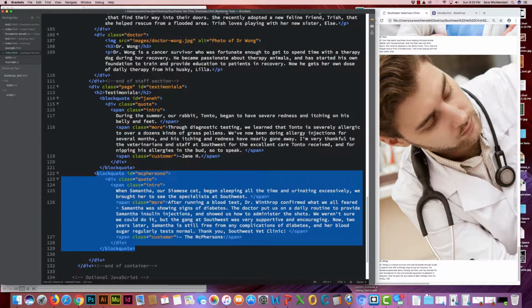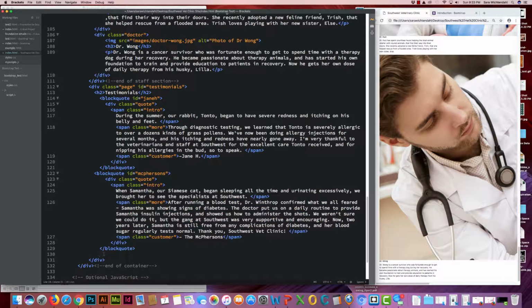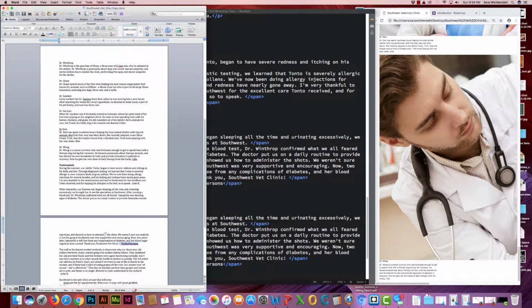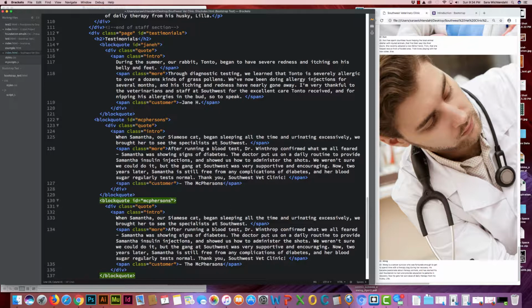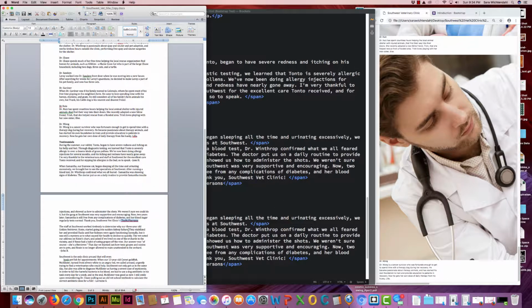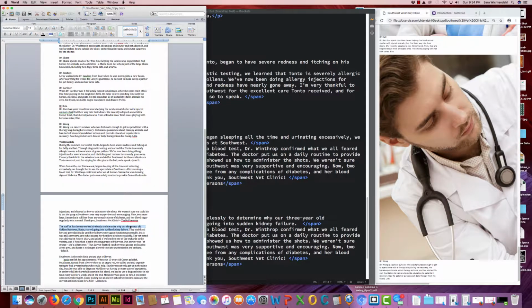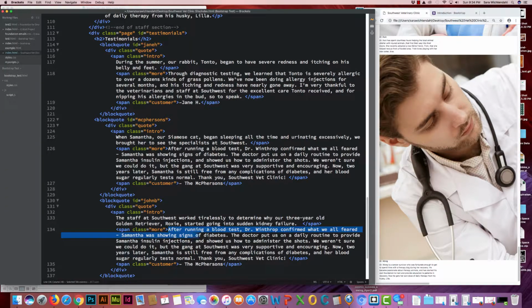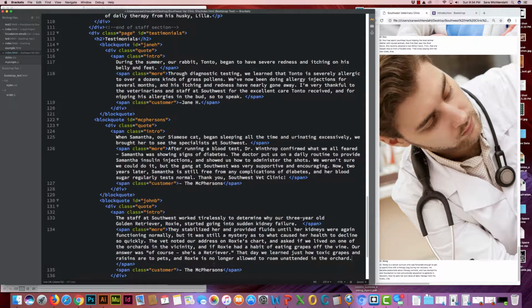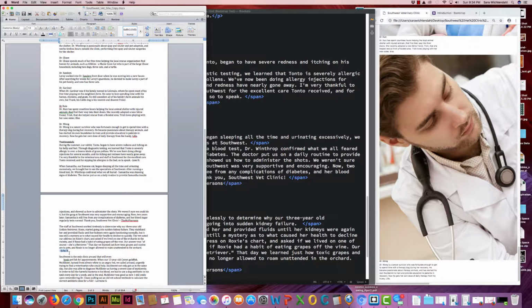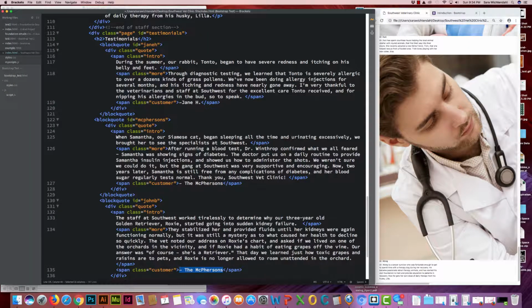Go ahead and repeat that again with that one done. Copy it, new block quote, and this one is going to be for John B. So I'm going to change that ID to being John B. I'm going to grab the first sentence of that, copy it, paste it in there, and then grab the remaining of that, copy it, paste it in the more section, and then changing my customer, copy that, paste it in here.